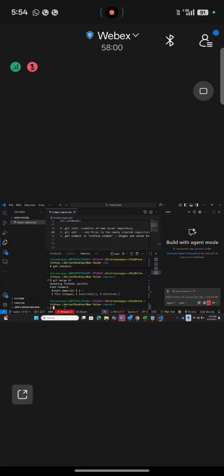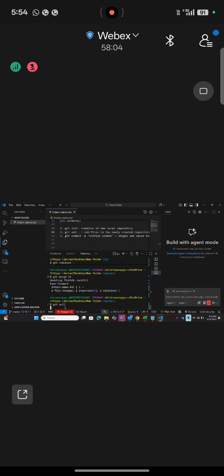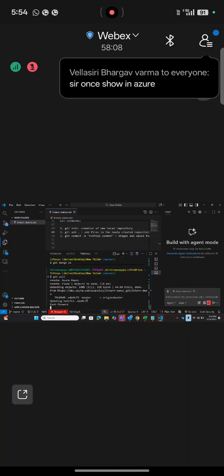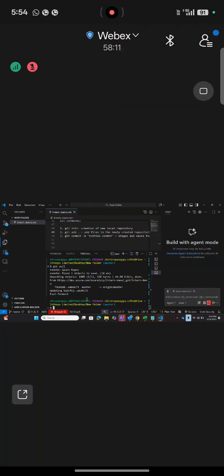Then, let's just pull something again. So let me show you in Azure as well. Let's create one more pull request. I'll just do one thing about pushing.